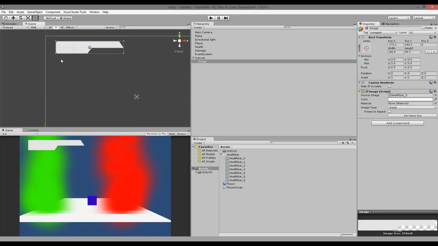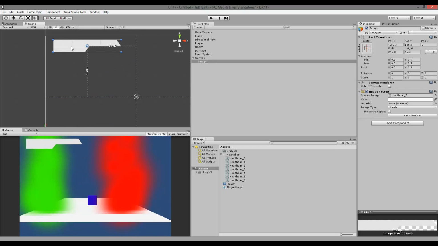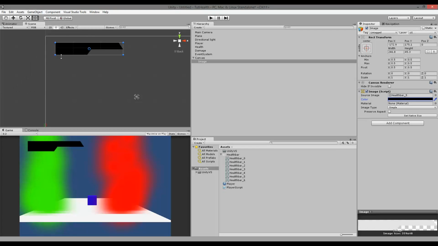So you can place it wherever you want it. You can place it in the bottom corner if you want it there, or in one of the top corners, or in the middle of the screen. But I'm gonna place it in the top left of the screen because that's where health bars usually are placed. Okay, so I don't want mine to be white, so I'm gonna click the color here and select the background to be black, because this is gonna be the background of our health bar. So I'm just gonna rename this by clicking on it and pressing F2, and then I'm gonna rename it to health background, or just background.